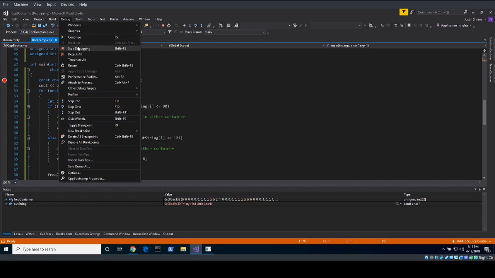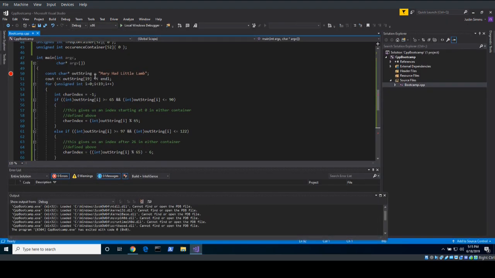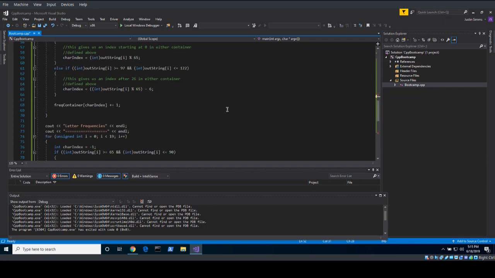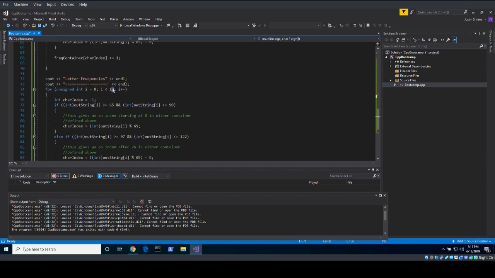I need to stop debugging. So yeah, that worked, but I'm off by one here. All right, I'm off by one here, and I'm off by one here.